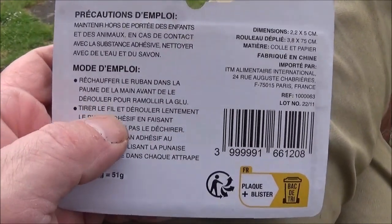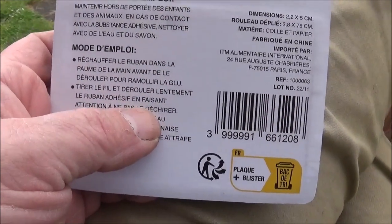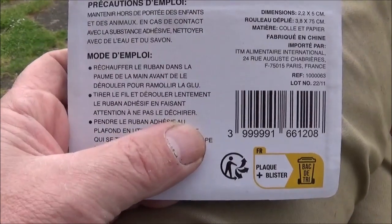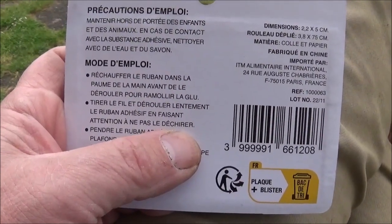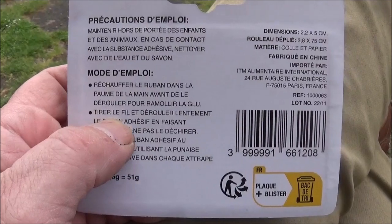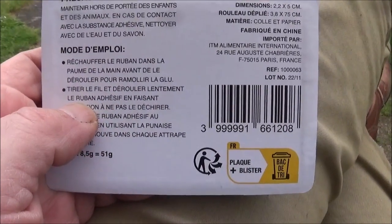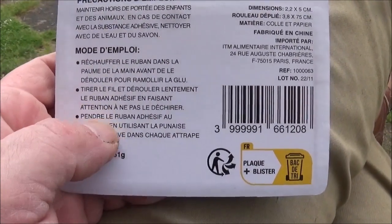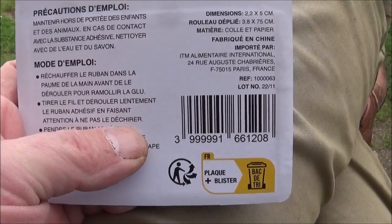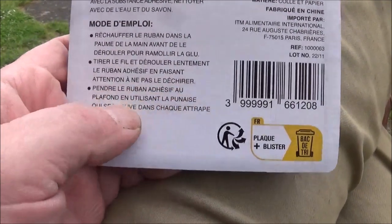Right, and then we tirer le fil et dérouler lentement le ruban adhésif. On fait attention à ne pas le déchirer. I'm going to have to look up déchirer. That's not a word I know. But we're going to pull the string and unroll slowly the sticky tape, and pay attention to not to le déchirer. I'm going to have to look that up. Déchirer. Dunno.